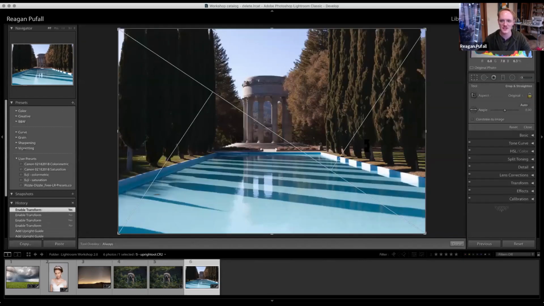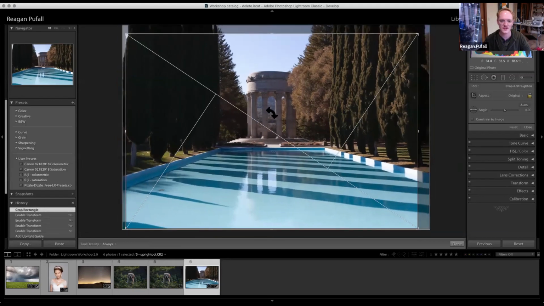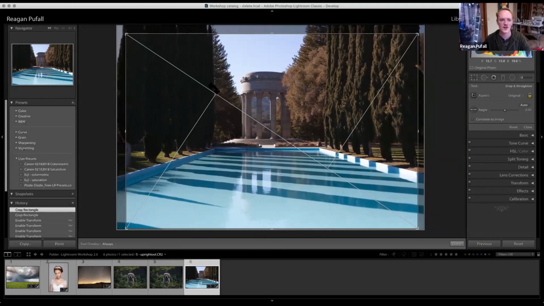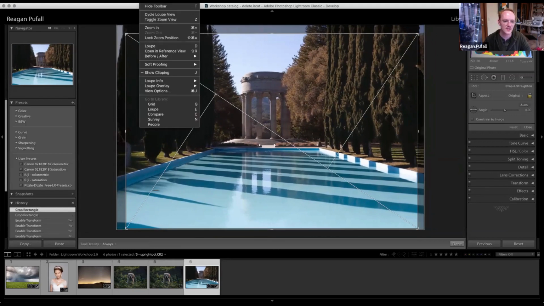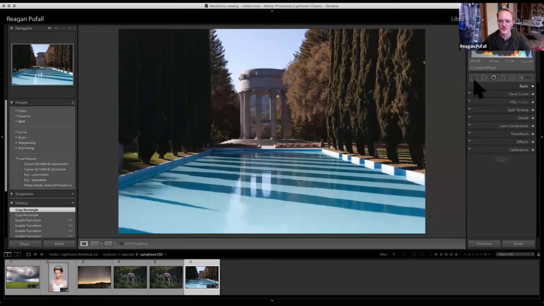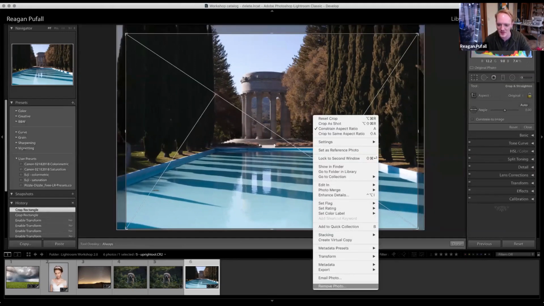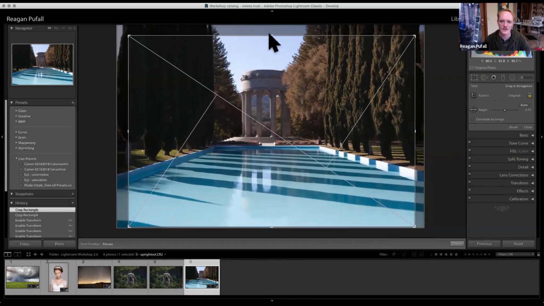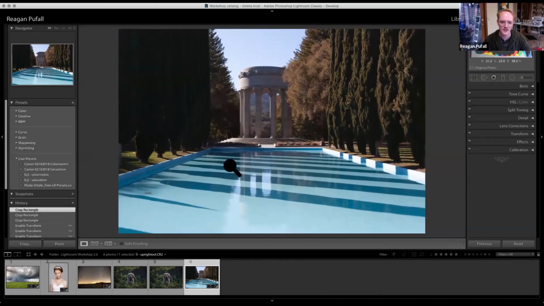Let's go into the crop tool. Let's clean the crop up a little bit. So let's come in from the top. Giant mouse makes this harder, of course. Get this good and centered. And you can change your crop overlay. Oh, it's in a weird spot. Cycle through loop view. Nope. It's in here somewhere. There's a way that you can flip through the different crop overlays. Goodness knows if I can remember it offhand, because I like this one. It's the only one I ever use. Anyway, I'm going to shrink it down a little bit more. Yep. Now I have a fairly attractive looking picture.